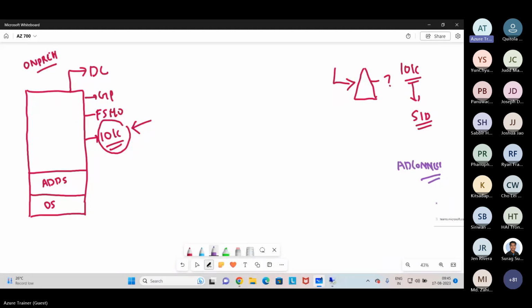You need to have an option where you can install it and replicate the servers here. We can install it directly on an on-premises DC also, but that is not recommended by Microsoft. In case you want to replicate, we normally take an intermediate server. We need to take it, and on top of that, we need to install this AD Connect software.